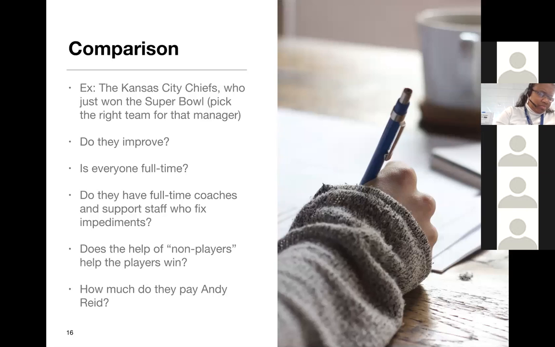But in this case, Kansas City Chiefs, do they improve? Do they more or less improve every day, every week, between games, and then over the course of the season, and then between seasons? And the answer is always yes. Is everyone, including all the helper types, full-time, totally dedicated to the Kansas City Chiefs? Well, you have some minor exceptions, but essentially all the players and all the coaches and assistants are working for one and only one team. Yes, they're doing in their private time, so to speak, advertising and things like that, particularly the famous ones. But they're pretty much working full-time.